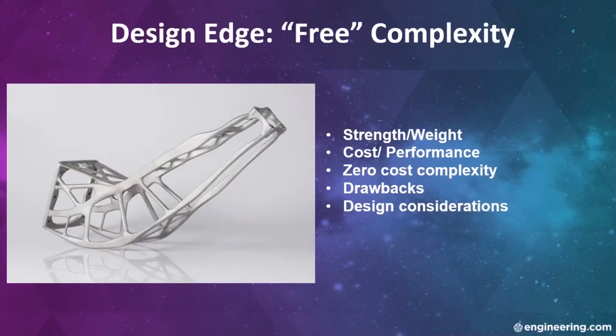There's a design edge, free complexity. This EOS test part is typical of the kind of complex skeletonized, design-optimized parts that are possible with metal additive. While this is impossible to make cost effectively with a subtractive process like machining, it still has two machined mating surfaces, as you'll see, drilled through holes and tapped blind holes. Now, some post-processing by conventional machining is almost always part of additive designs intended for larger assemblies.